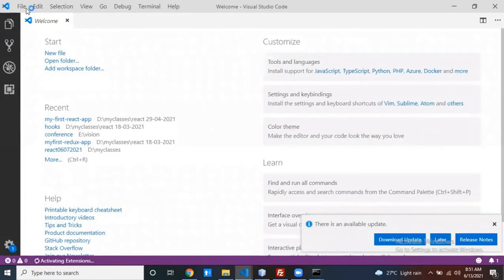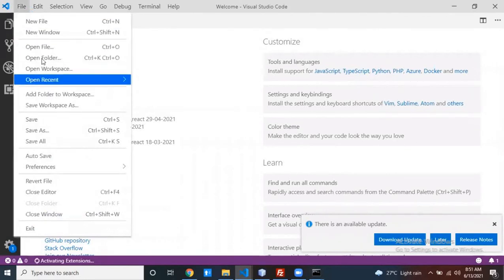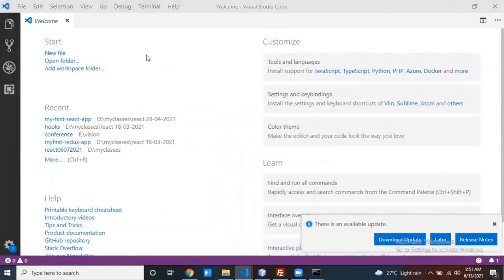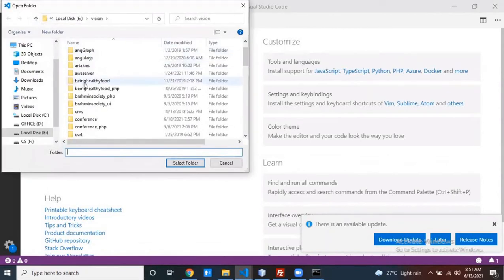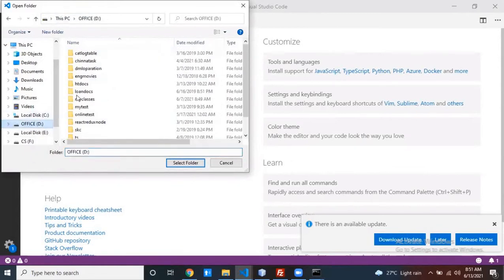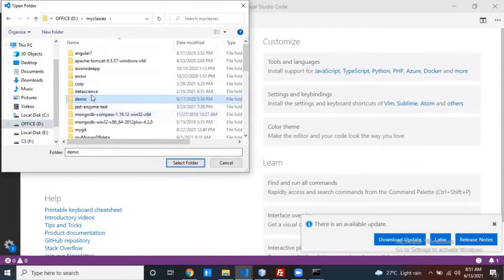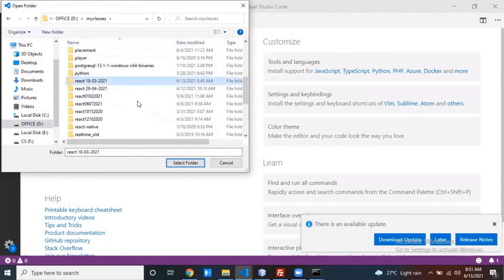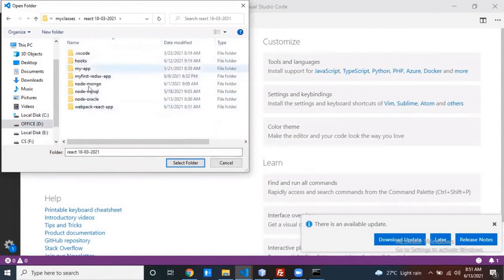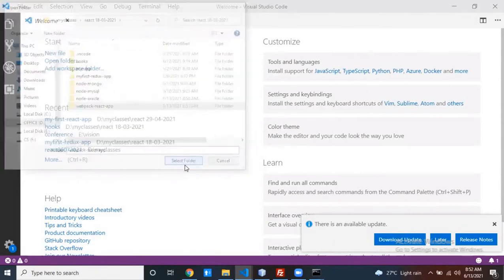File, open folder. What is my folder name? Local disk D, my classes. This is the one, finally the folder name is this one. Open it.